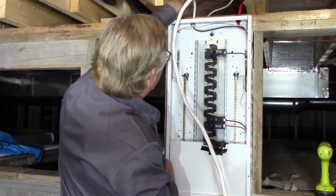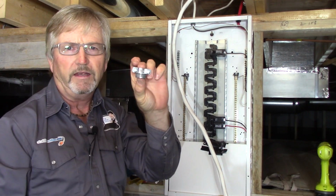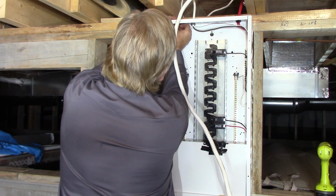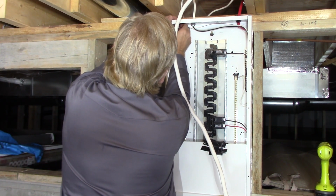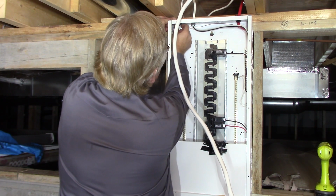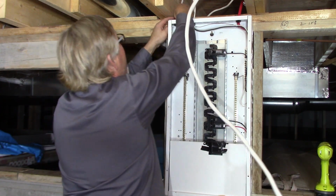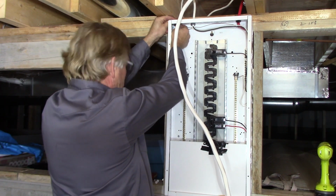So I should have showed you that, I guess, a 3/4 inch 2-screw cable connector, plenty big for 8/3 NMD. And your hot tub may ask for a 60 amp service or a 50 amp even with a 6/3 cable, but this one works with the specs calling for 40 amp 2-pole GFI.